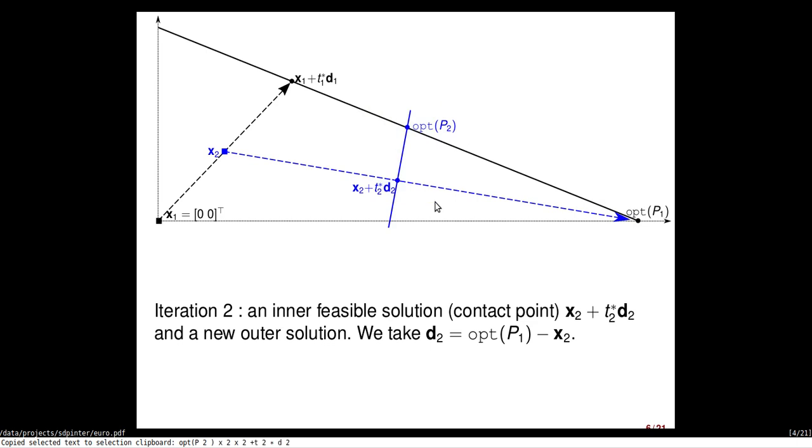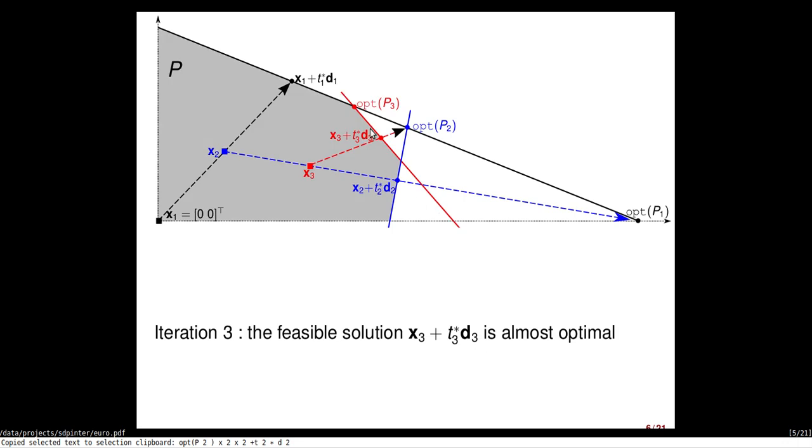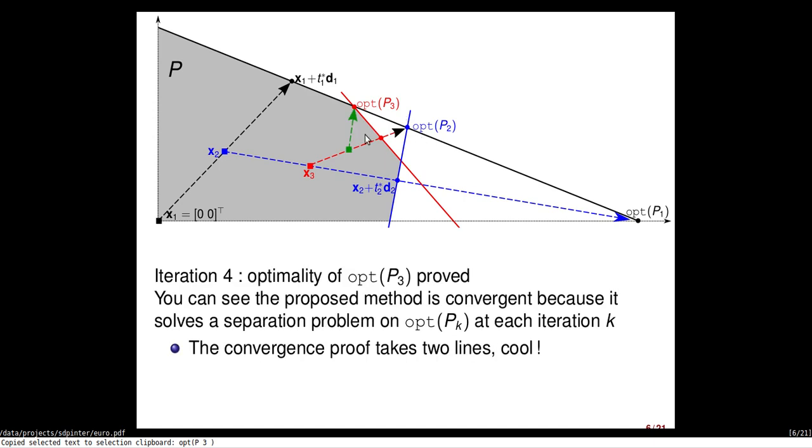For the needs of this talk, let's say the feasible area has only 3 constraints. Now I will find the last one by doing this projection. Using this projection, we find a new feasible point and a new outer point. They are very close now. And all that remains to be done is to prove that opt P3 is feasible, which will end the optimization task. For this, it's enough to finish with a last projection from the green square towards opt P3. And here, with this projection, we'll find that opt P3 cannot be separated.